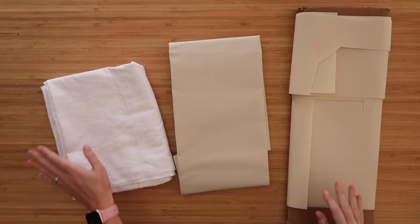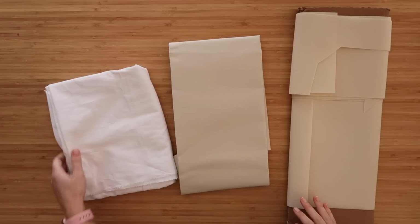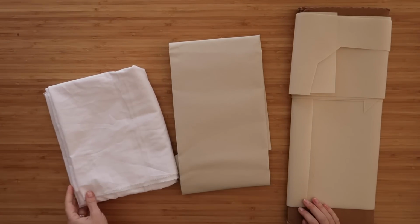Next, we have our interfacing. We're gonna have 1 yard of woven interfacing. I'm using Woven Fuse today. You can also use Pellon SF101.